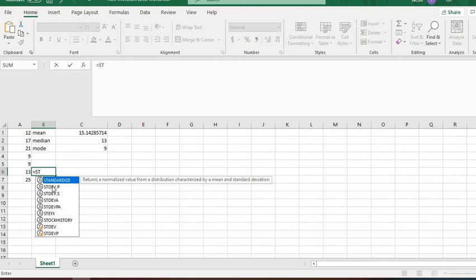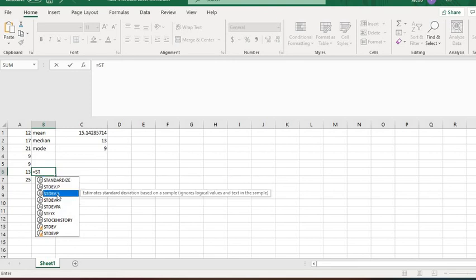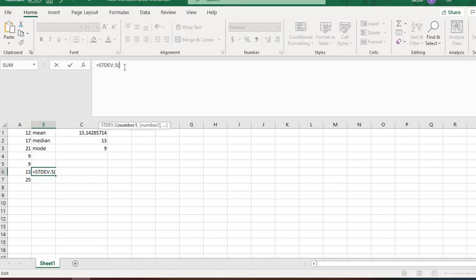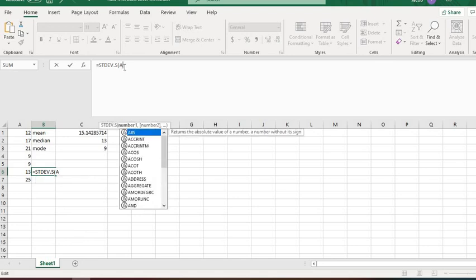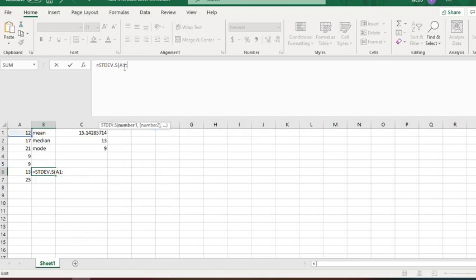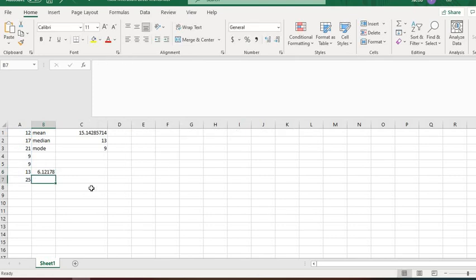What's the difference? Well, this is for the population, but normally we're going to be dealing with a sample of something. So I'm just going to click this in Excel, and again, I want from A1 to A7, close parentheses, hit the enter sign, and there it gives me the standard deviation.